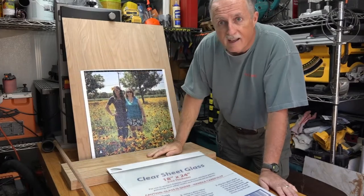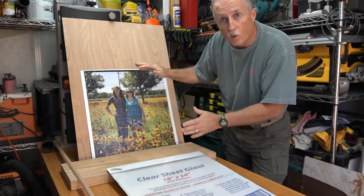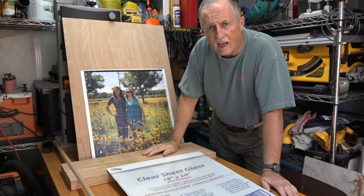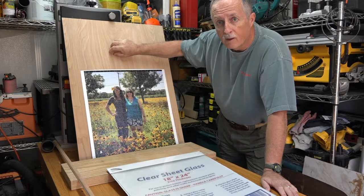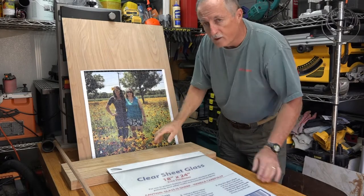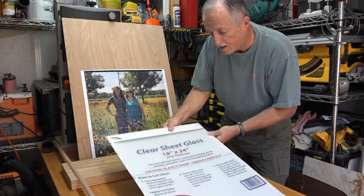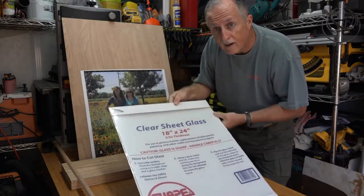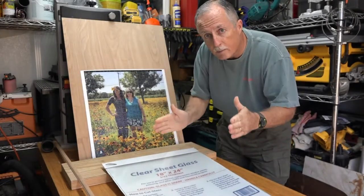My job has now been to make a frame. You can't really buy a 20 by 20 frame. It's kind of an unstandard. So I'm gonna use this piece of thin plywood I have with this piece of solid oak I have laying around, and I bought a piece of 18 by 24 inch glass. It is a couple inches narrower because I like that aspect ratio.